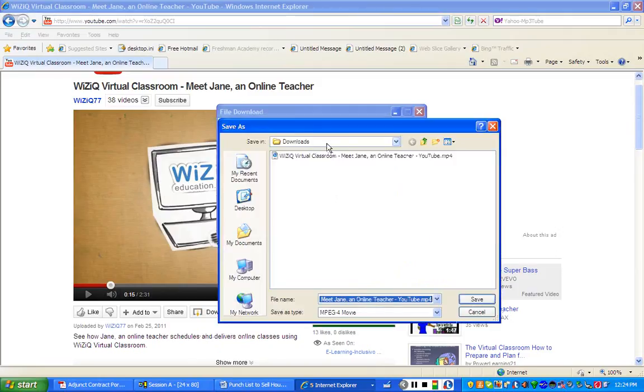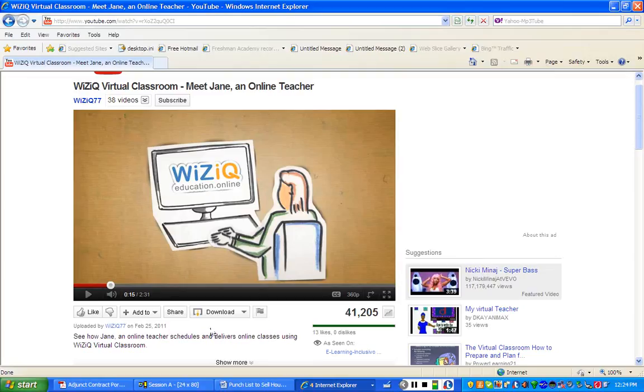And I actually have a particular folder called downloads. You can create your own folder. Just make sure you have a place where it's going, so you don't have all of these videos on your desktop, for instance. Once you've done that, and that's a very important step, your computer now has it. And so what you're basically doing is going to transfer that particular video, you're going to upload it to Blackboard.